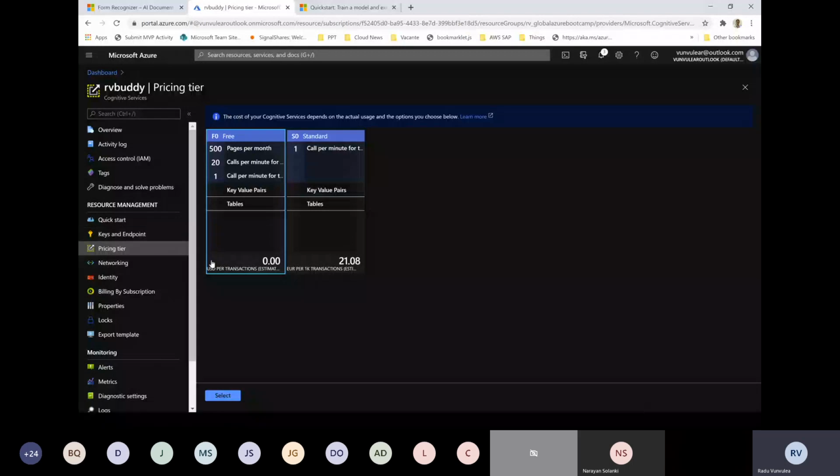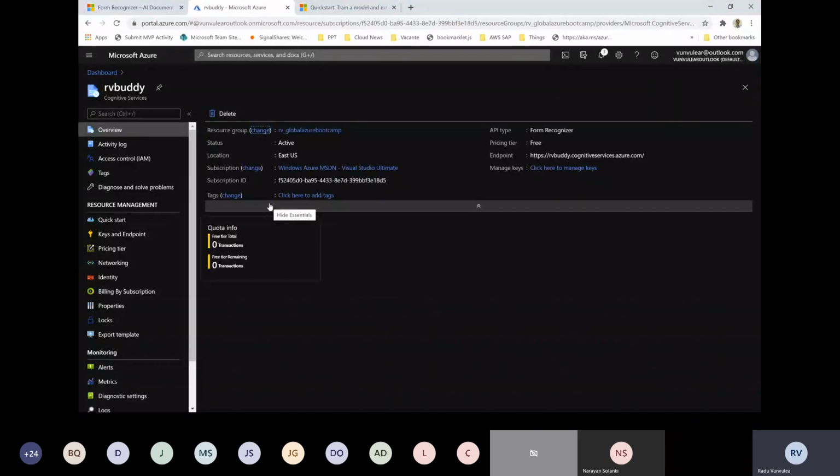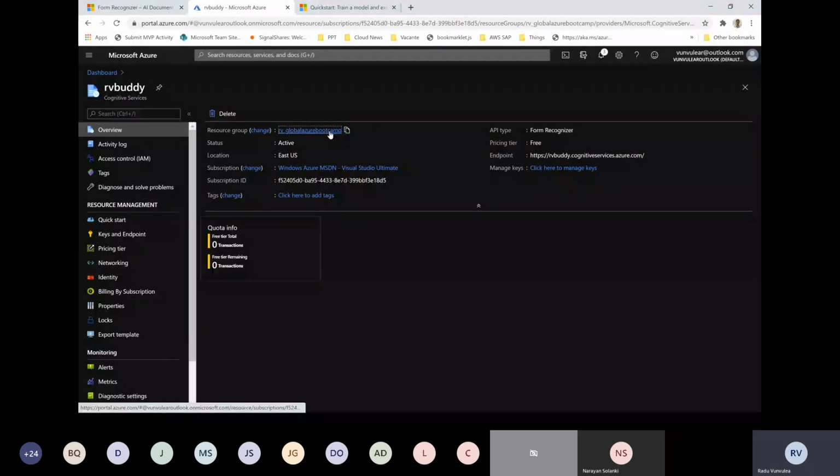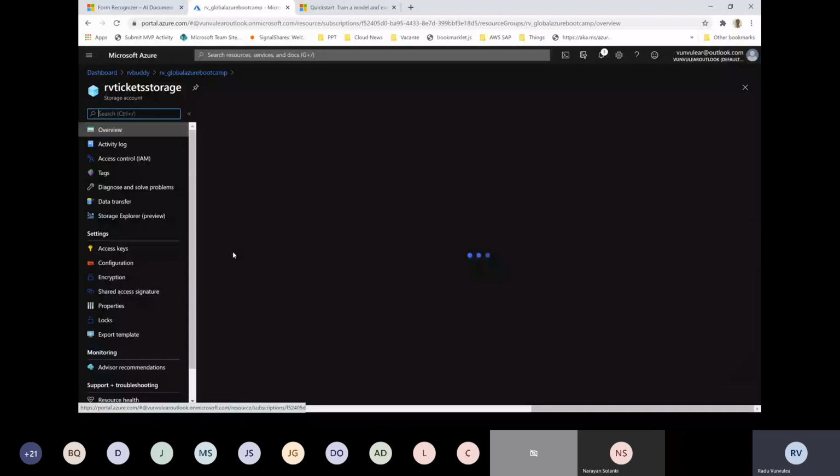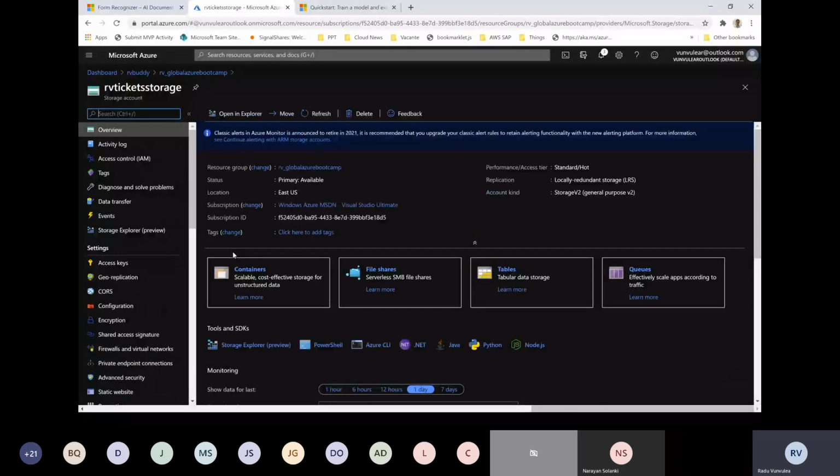Once you created this, the second thing that you need to create to be able to use the Form Recognizer with success is a storage that will be used for 2 things. The first thing will be used to fetch the model with the samples that are used to train the model itself.